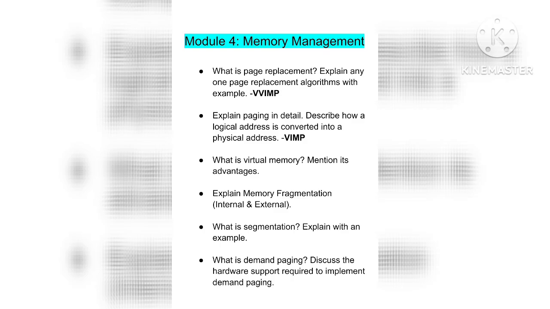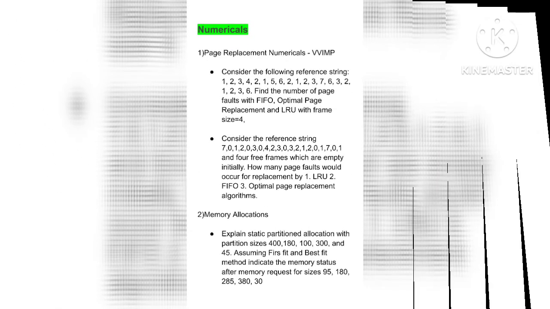Now, what is virtual memory? It allows execution of processes that may not be completely in memory. Advantages include multitasking and memory efficiency. Next, we examine memory fragmentation, both internal and external. We also cover segmentation, where memory is divided into variable-sized segments based on logical divisions like functions or arrays. Another topic is demand paging, where pages are loaded only when required, reducing memory usage. We'll discuss the hardware support needed for this too.